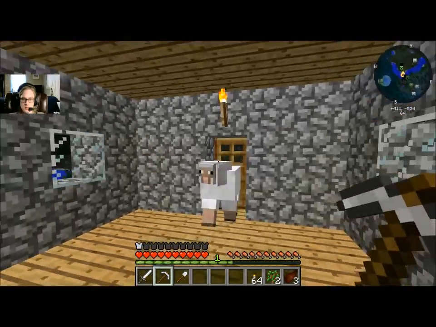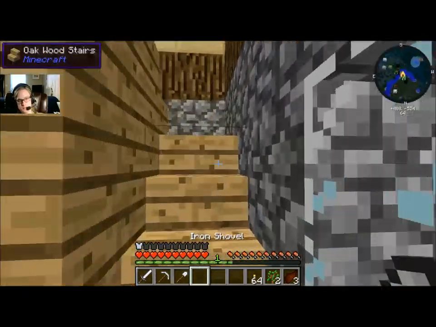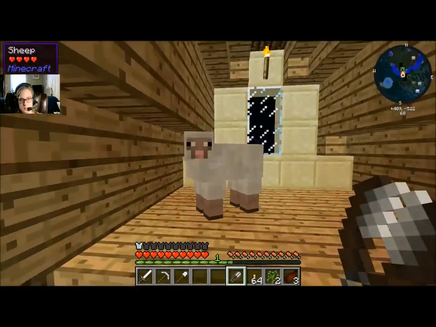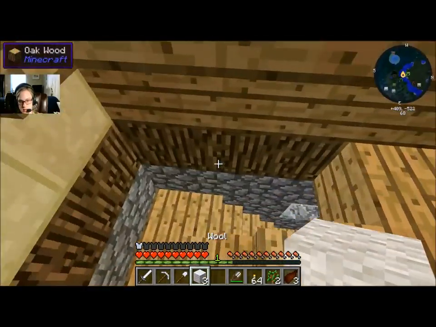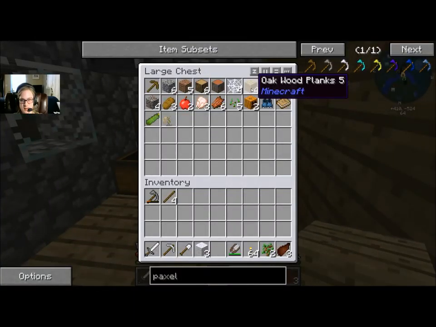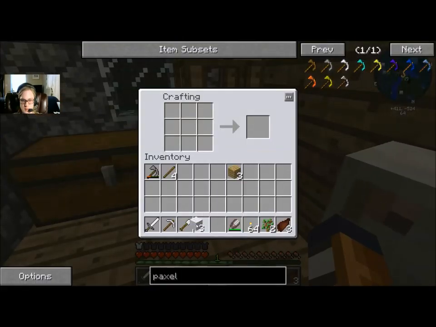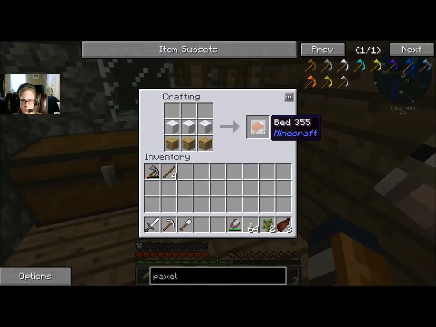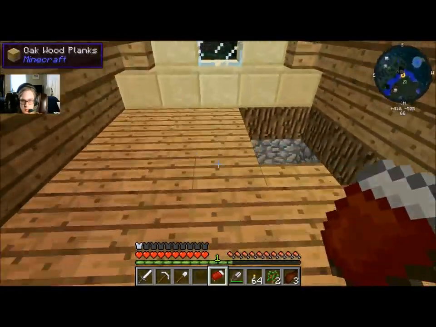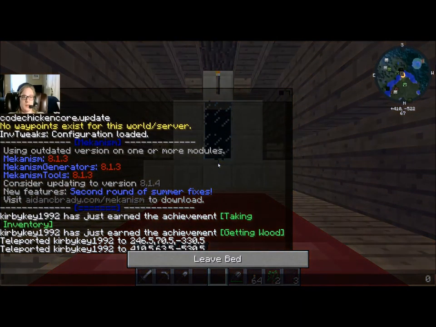There's a creeper. Hello, sheep. You are my buddy. See if we can get lucky. Oh, yeah. Thank goodness. This thing's not wanting to work. Okay. We'll head up here. If we could just put the bed right there and sleep through the night. That was luck.